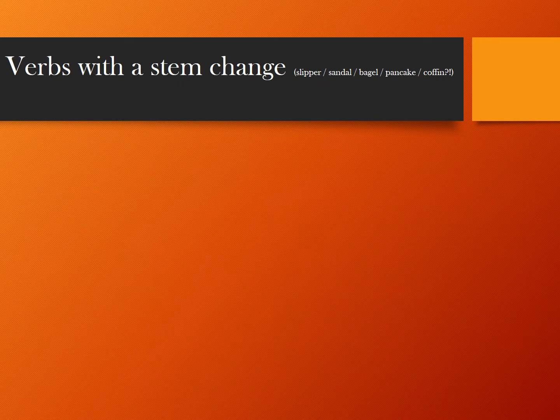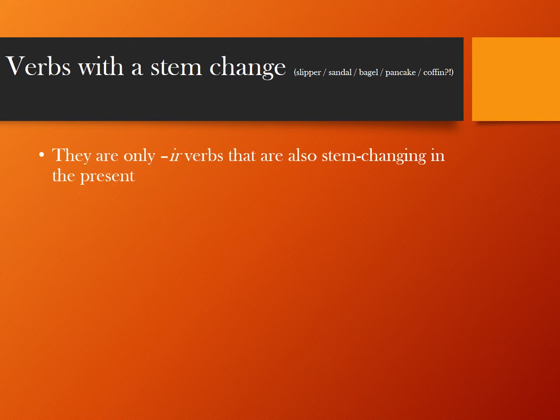Stem-changing verbs. Remember how in the present tense, I used this verb pattern that I have? The stem-changing verbs like dormir would turn into, if you circled the ones that changed, it would look kind of like a shoe or a boot. Shoe verbs or boot verbs. In this case, the stems only change in the él and ellos forms, and it's only for IR verbs. So that's helpful. And it's only the IR verbs that stem change in the present. Even more helpful.